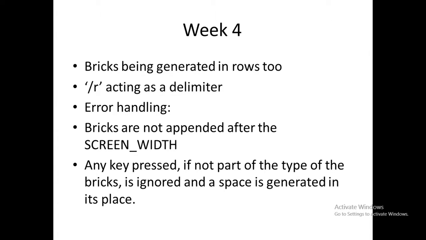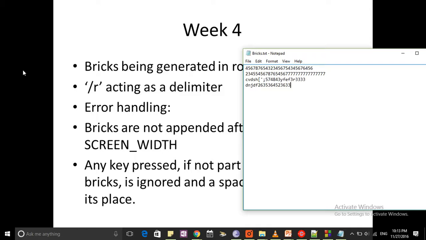But this week what I worked on was that I generated rows. So if, for instance, my user presses the enter key, this means that another row will be generated. So now if the user does enter anything, it won't be attached to the single stream, rather it will come onto the next row.